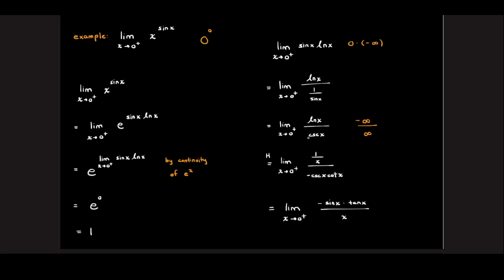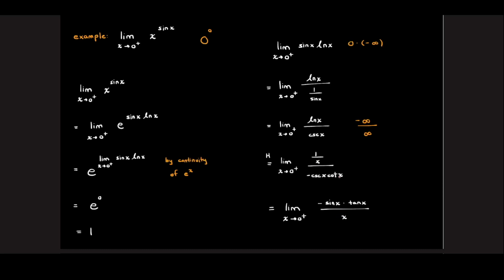Now we're allowed to apply L'Hopital's rule. Let's go ahead and differentiate the top and bottom separately. The derivative of the numerator, natural logarithm, is just 1 over x. The derivative of cosecant is actually negative cosecant cotangent x. Now let's try to simplify this a little bit. So I want to bring the cotangent up and the cosecant up. When I do that, they're going to switch into the primary forms. So I'm going to get sine x and tan x. And then I want to bring the x down so we have x in the denominator.